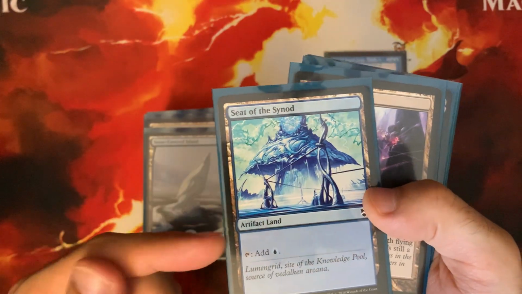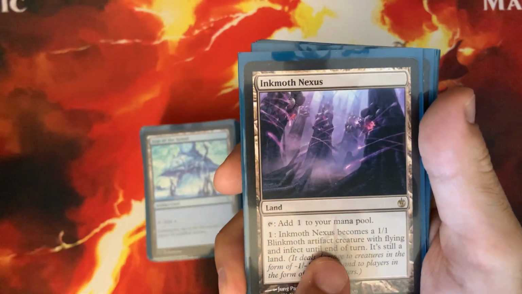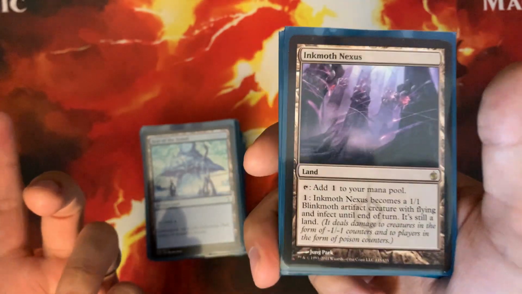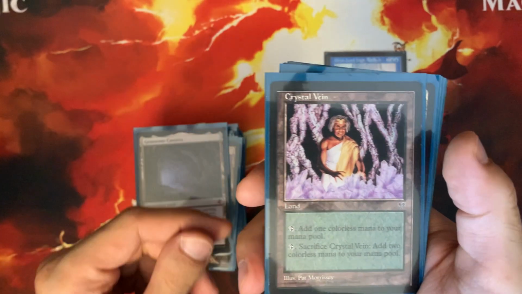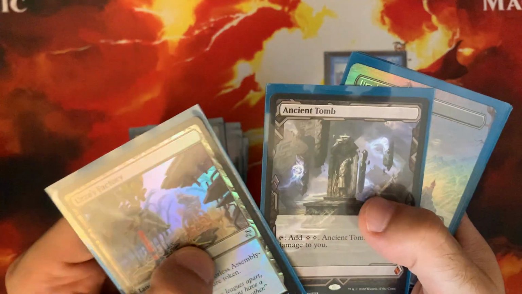Artifact Land. It counts as an artifact on the battlefield. Inkmoth Nexus, because it's a 1/1 artifact creature with flying and infect. So if we can beef it up, I guess we'll win with infect damage. Gemstone Caverns. Crystal Vein, taps for 1 colorless, or you could sacrifice and add 2 colorless. Another island, some more islands.